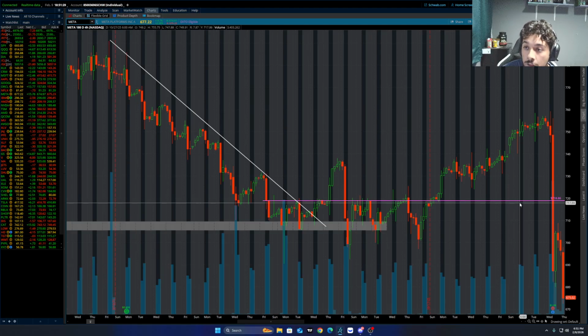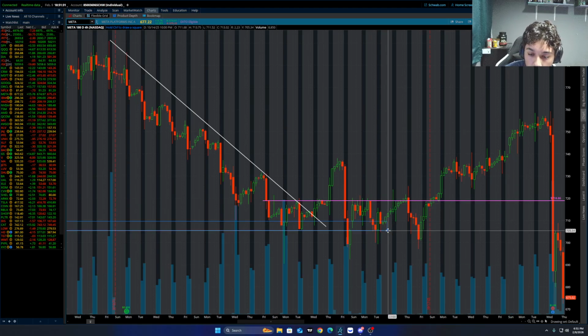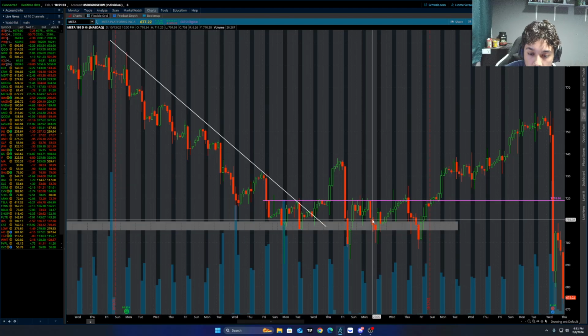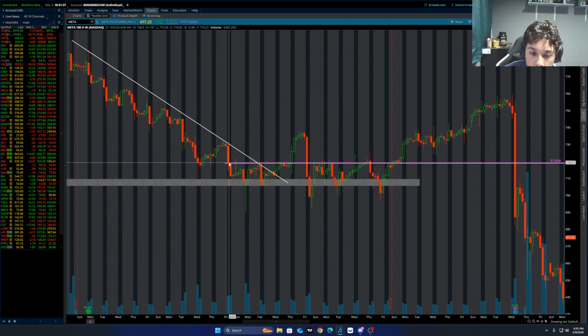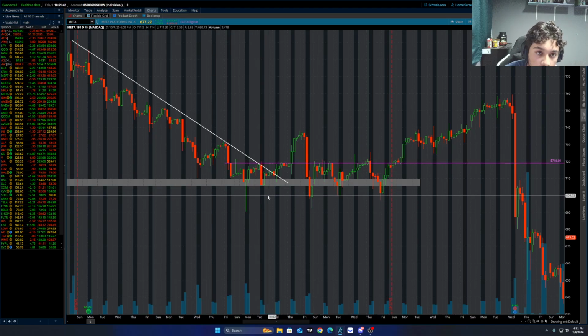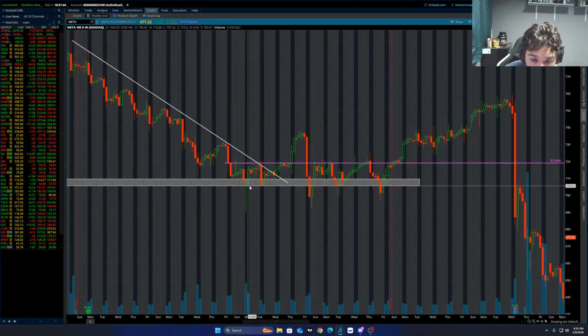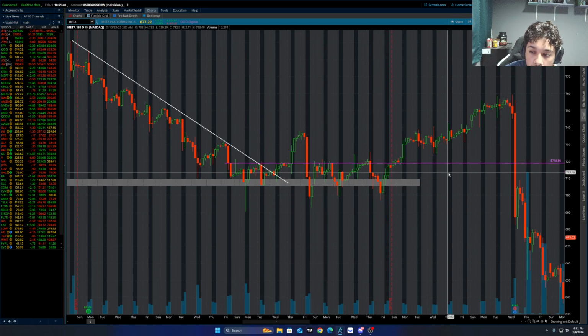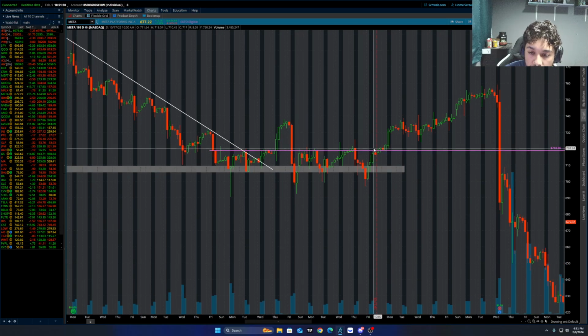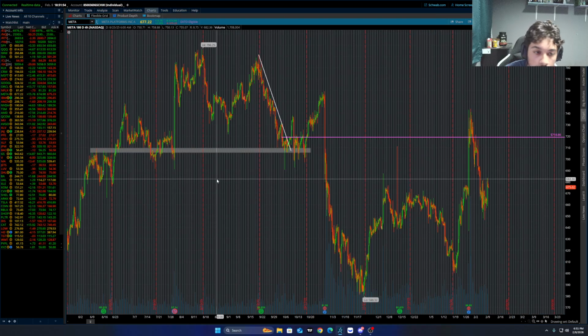Anyways, we have our accumulation phase right here at demand. So we mark our levels, we mark our zone, whatever you want to call it. We mark our supply and demand, support, resistance, whatever. So we have our demand here, we have our supply here, and then we officially get the pop. So that is your resistance.